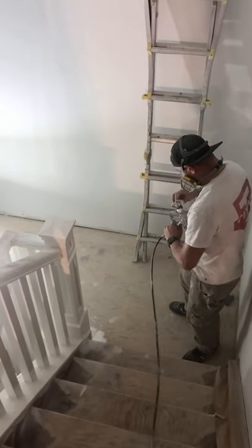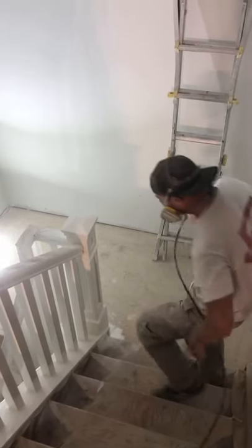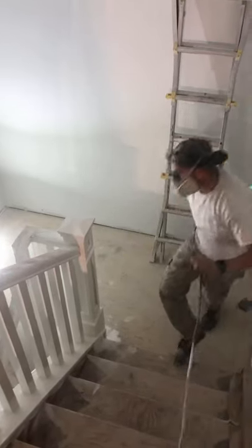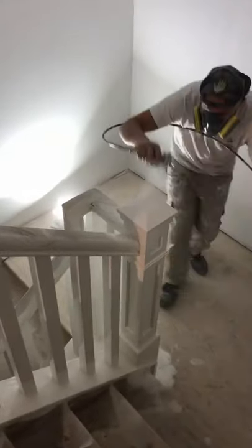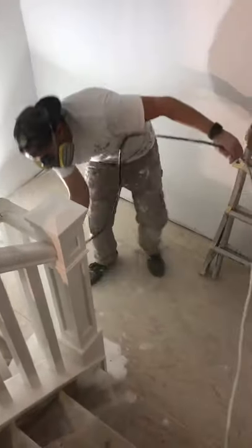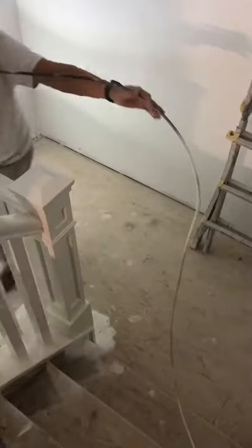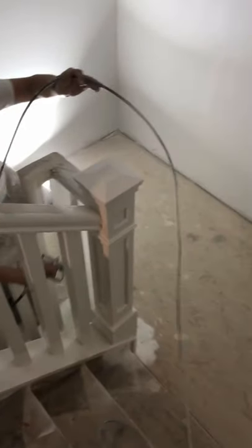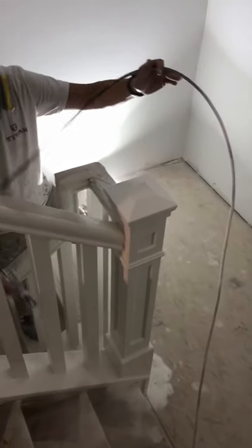As you can see, I can lay it on pretty generous, knowing that the top and bottom are taped off. Sometimes you can start your trigger pull on the bottom where it's taped and not worry about putting a run in it. But when you're doing white posts, white banisters, white shoe, white top handrail, you're going to get runs most in the areas where you're starting and stopping. So you want to try and start and stop off the product, being careful where you're letting go of the trigger — especially with lacquer. If you hit it real quick and hard in one spot, it's super thin, so it is going to run.